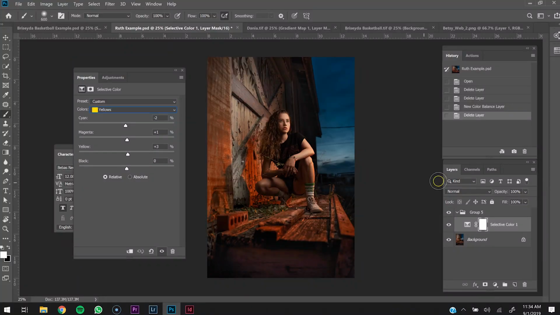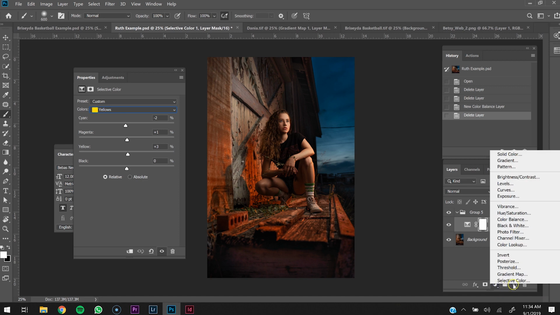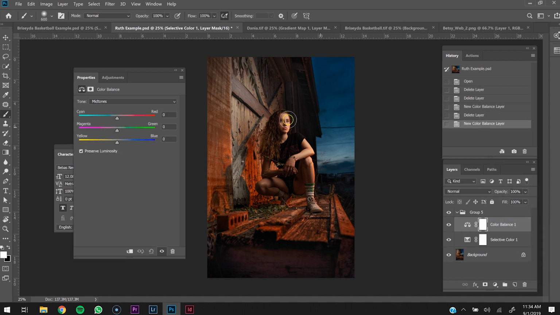What's powerful about this one is that now I can tone the highlights, the shadows, and the midtones. So in order to make a color balance layer, we're gonna go into the layers panel, and down here, we're gonna click the adjustment layer icon. And we're gonna go ahead and choose color balance. Now, my thought process when I'm doing color balance is, well, I shoot high speed sync. So I use off-camera flash, and knowing that, obviously the skin of my subject is gonna be bright. It's gonna be in the highlights, right?